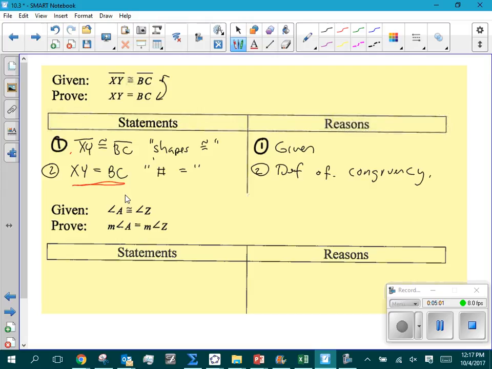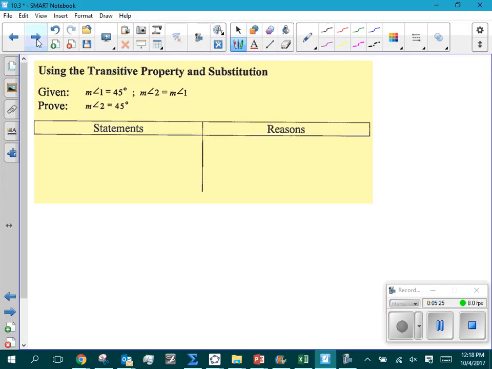This one's the same idea, but it's talking about angles now. Got two angles in front of me. I know I can overlap them, lay them on top of one another. And that tells me that whatever the degrees are for angle 1 and the degrees for angle Z, I know them to be the same because the figures overlap one another. So that short proof gets used quite a bit in other proofs. And we'll see that either today or tomorrow and a couple others.